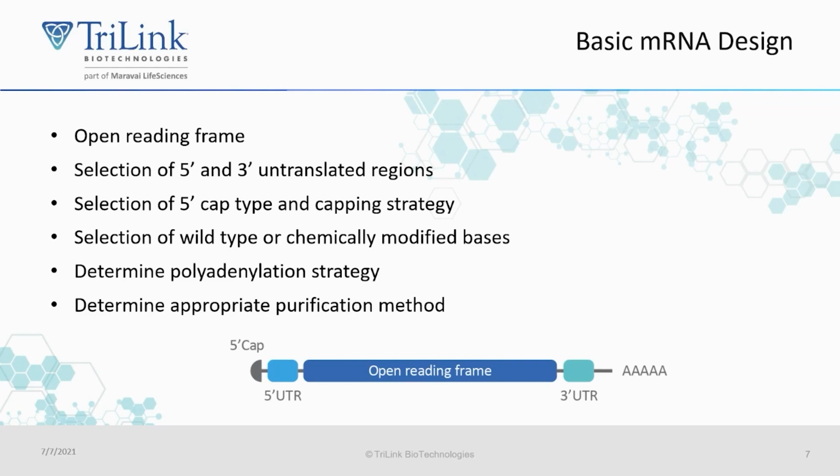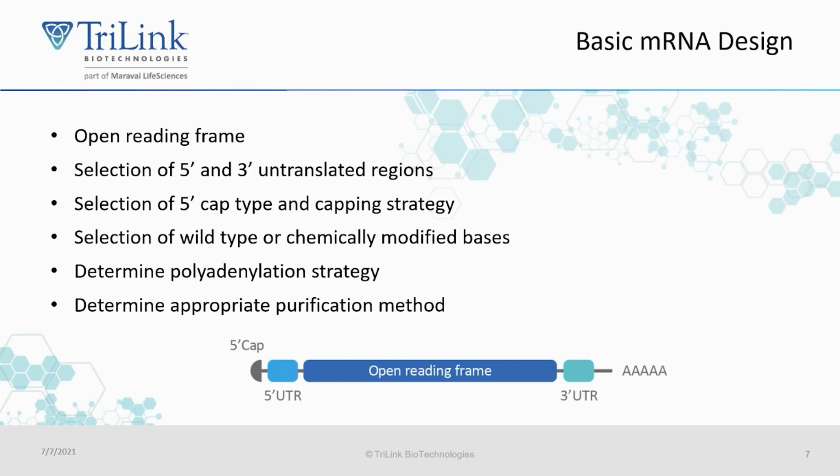The 5' UTR is upstream from the coding sequence. Within the 5' UTR is a sequence that is recognized by the ribosome, which allows for the ribosome to bind and initiate translation. The 3' UTR is found immediately following the translational stop codon. The 3' UTR plays a critical role in translation termination as well as post-transcriptional modifications.